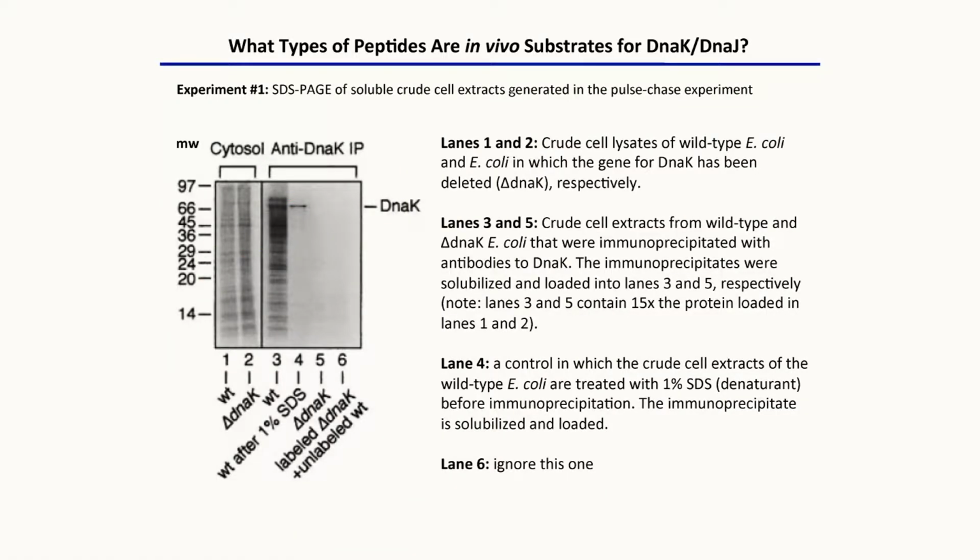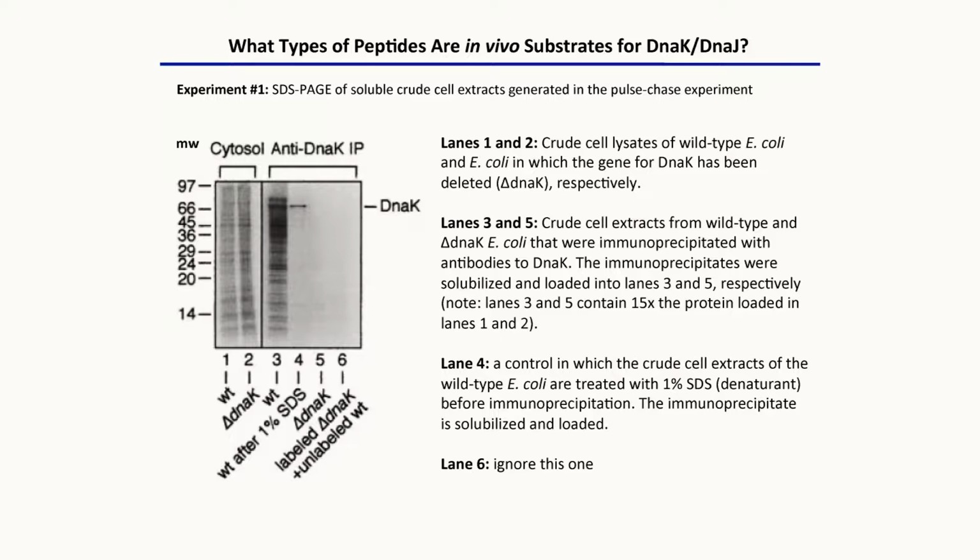What do we see in lane 4? And what happened for this sample? So effectively, the crude cell lysate extracts were treated with SDS. DNAk didn't bind anything? Yeah, so nothing bound, right? What do we see here? Just one band for DNAk. So why didn't DNAk bind anything?